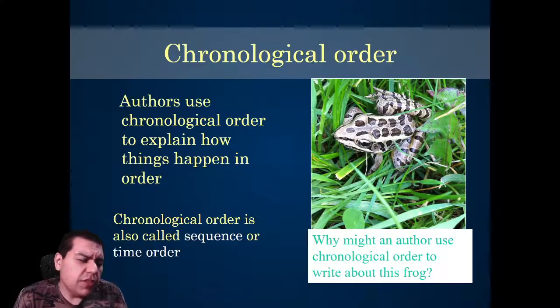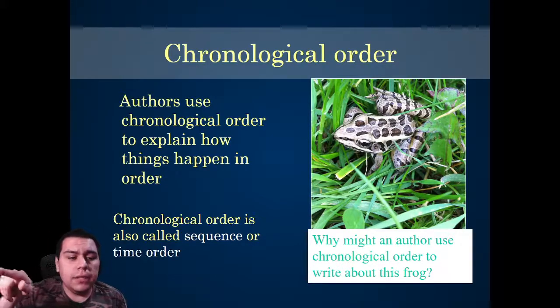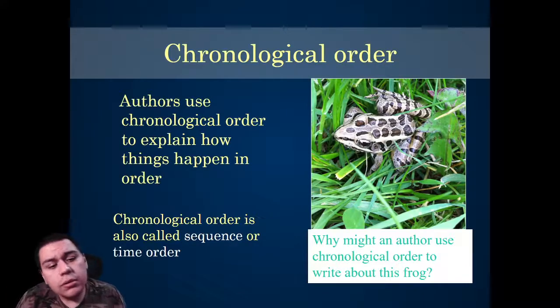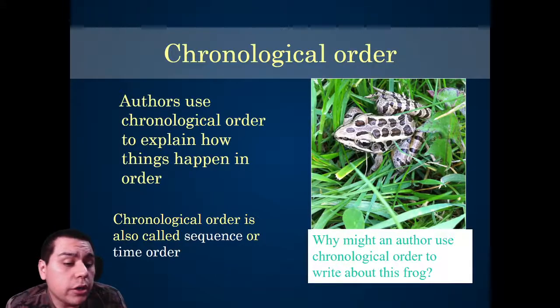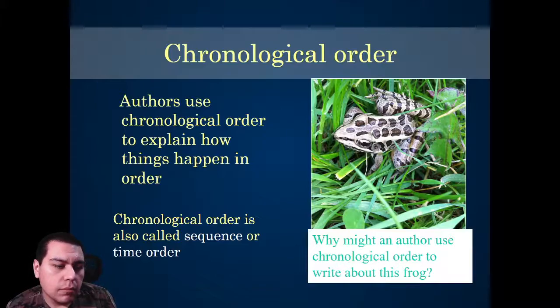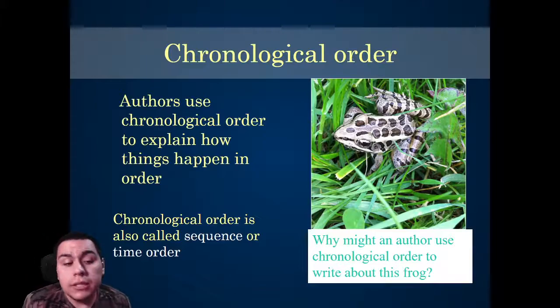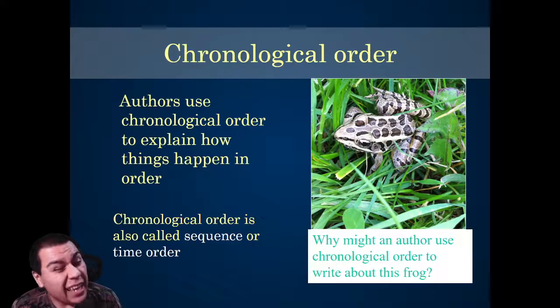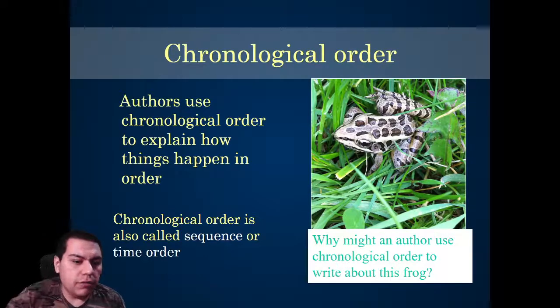If the author was going to write about the frog, what might they say in chronological order, like first, second, third, fourth? Well, what could you start with? What do you think? Okay, what it does. If you're going to talk about what it does, maybe you're going to explain how a frog eats. You could say, well, first the frog has to do this, and then the frog has to do this, and then next the frog needs to do this. Or Messiah brought up a good option too. What if we talk about the life cycle of the frog?